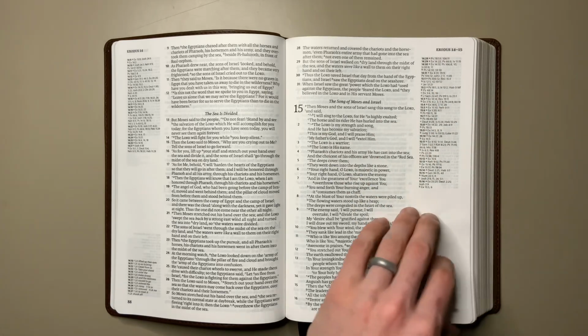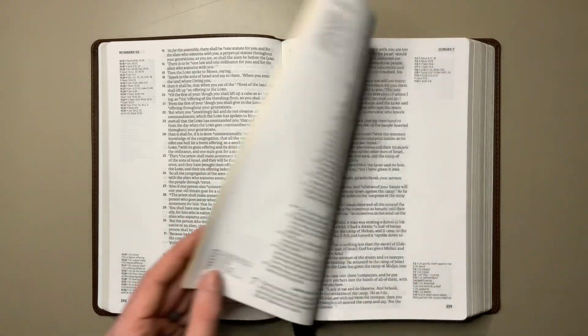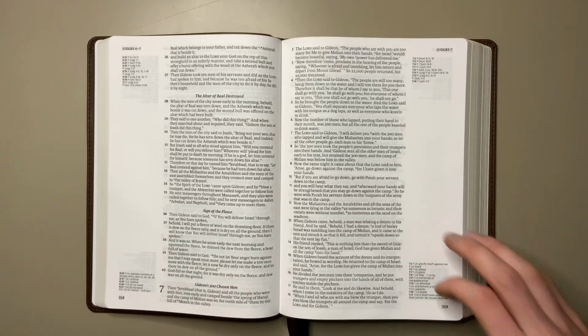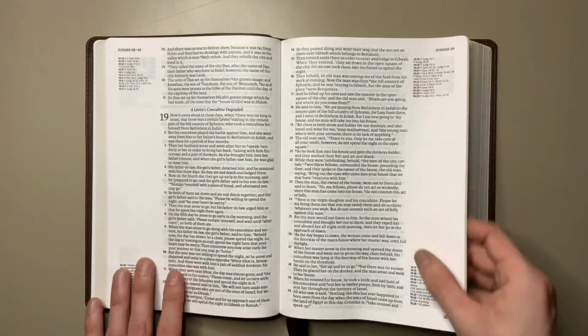Pretty much all reference Bibles have a way to distinguish, and they usually have the footnotes and cross-references separate in some way. This one's an option I haven't really seen before, but with a side column reference like this, it really makes sense, and I really like how they did it.